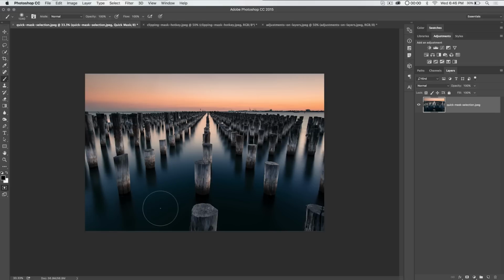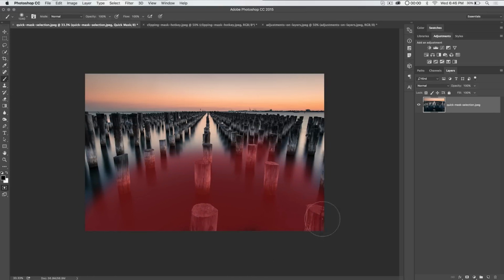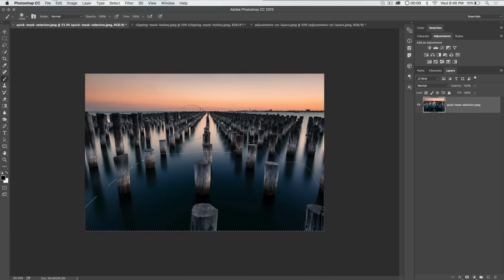But one of the things that I love to use this for is just painting over this whole shadowy part of the image down here, just like this, and then hitting letter Q, which gets you out of quick mask mode. Q gets you into quick mask mode, and Q then takes you out of quick mask mode. We now have this big selection, but the edges are not quite as soft as they need to be.